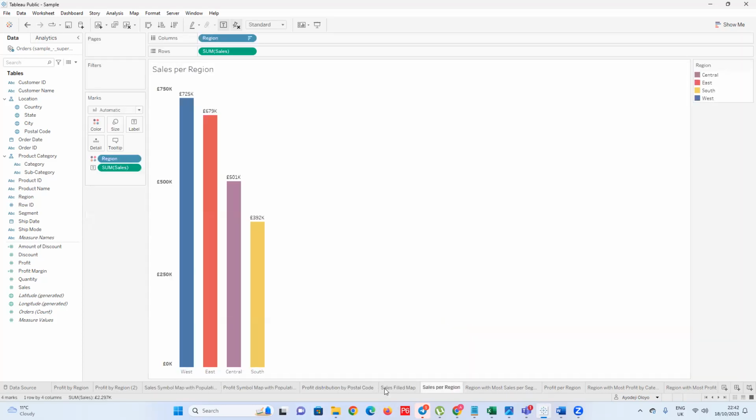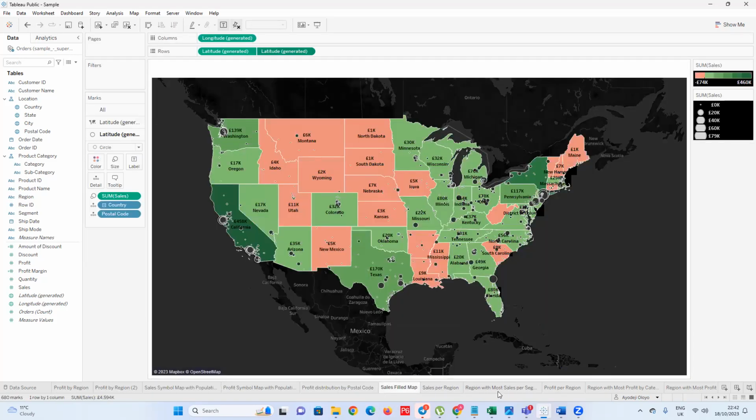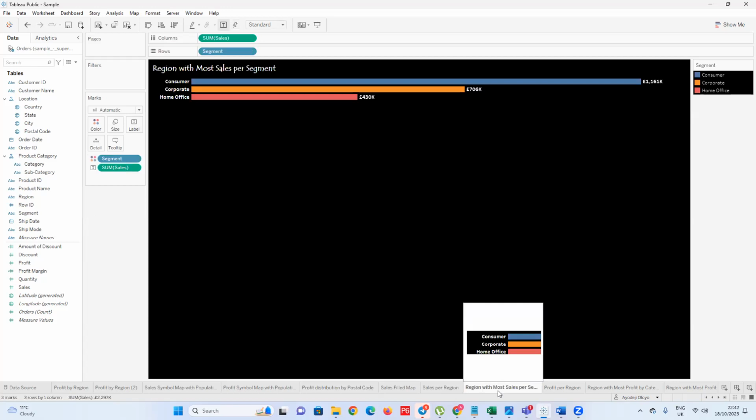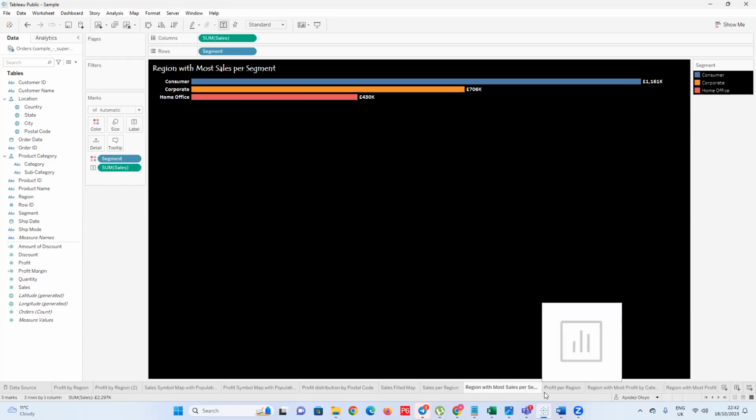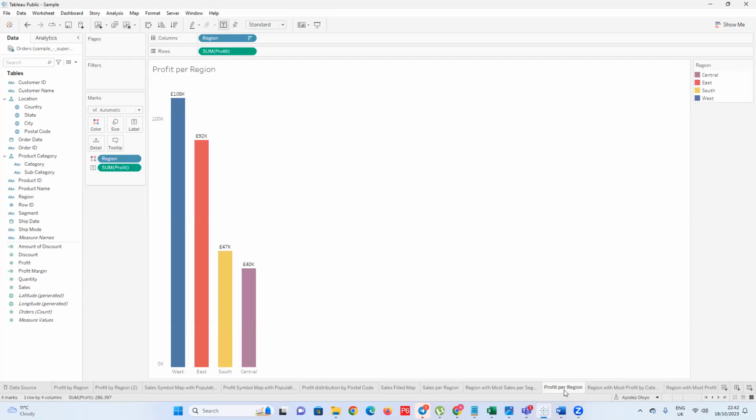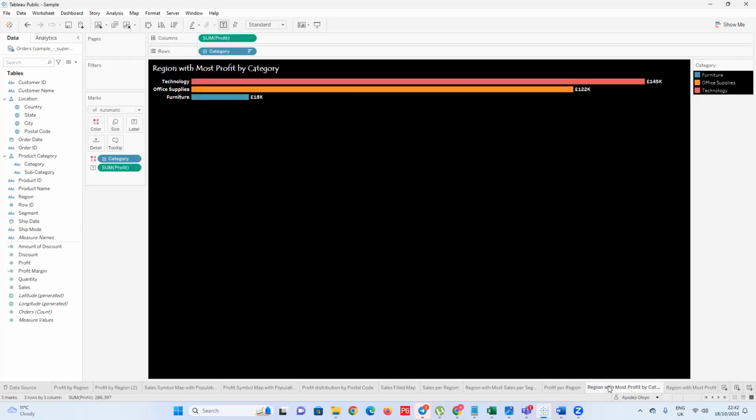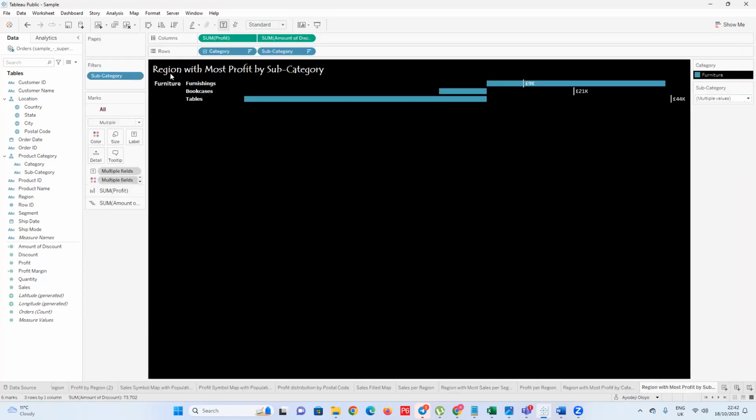So yeah. And we also looked at other maps, and we looked at the region with most sales per segment. We looked at profit region, region with most profit per category. We looked at region with most profit by subcategory.